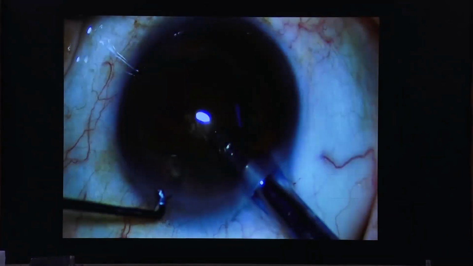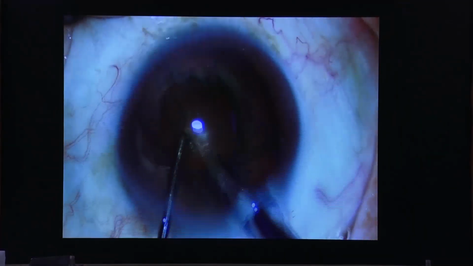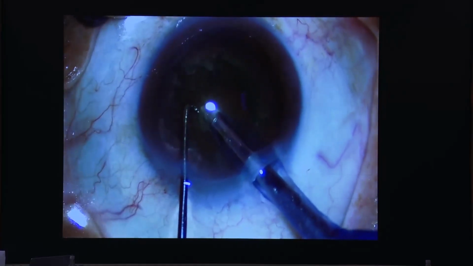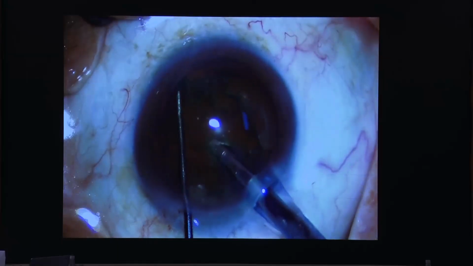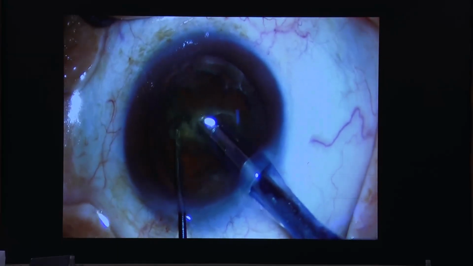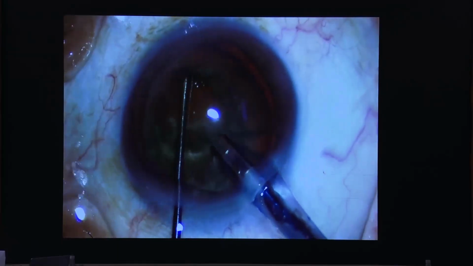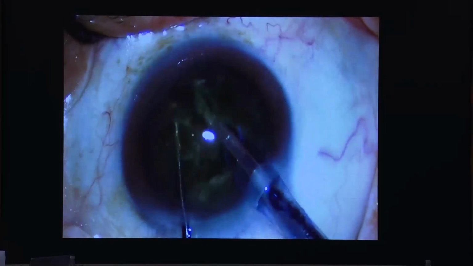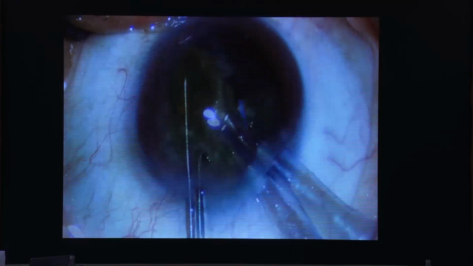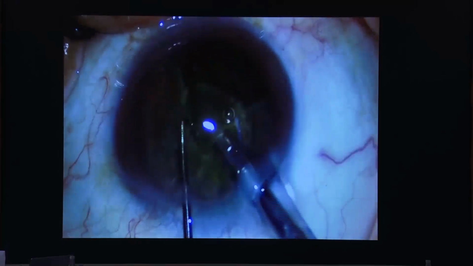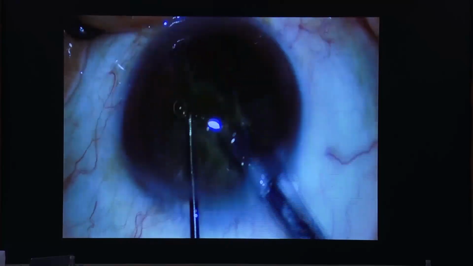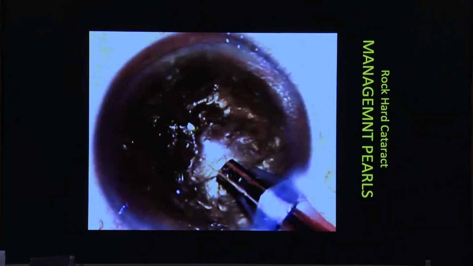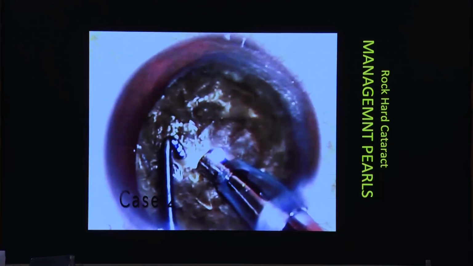So another case, so this is another very hard cataract. The grades are increasing slowly, and this is around again grade 5, 6 nucleus, and this is the kind of fracture you get. So your vector forces, your manipulation, position of your chopper, and the type of the chopper, so all these things would matter if you are dealing with these very, very hard cataract. And if you get a complete fracture of these nuclei, then the surgical result would be perfectly all right.